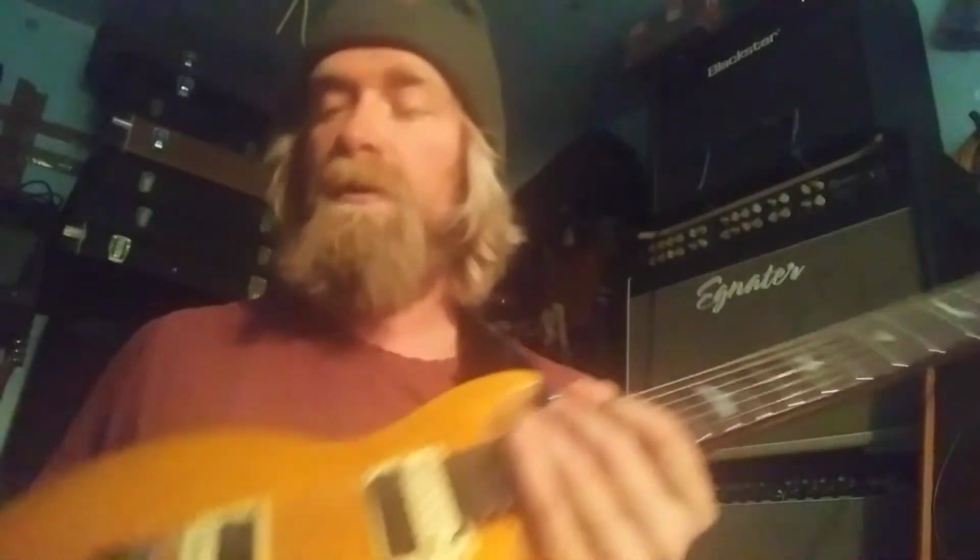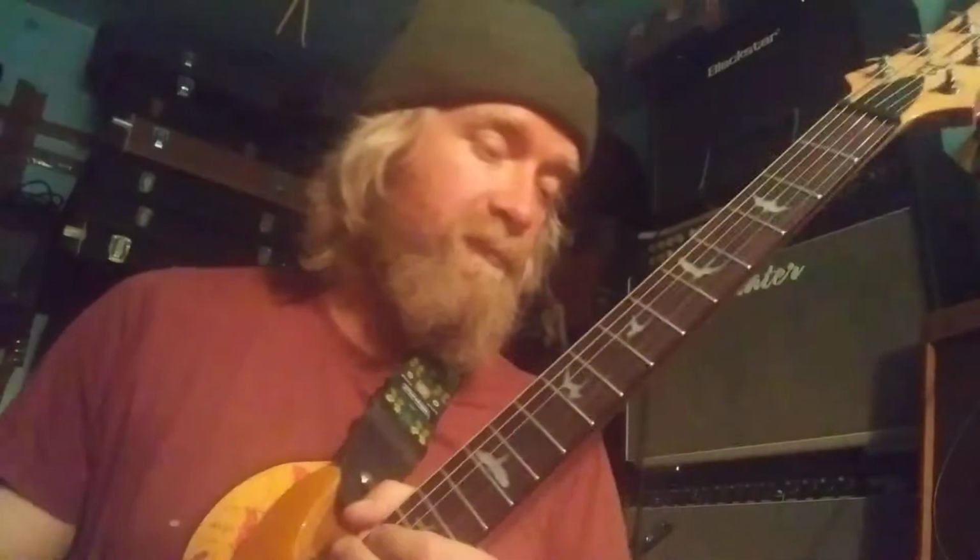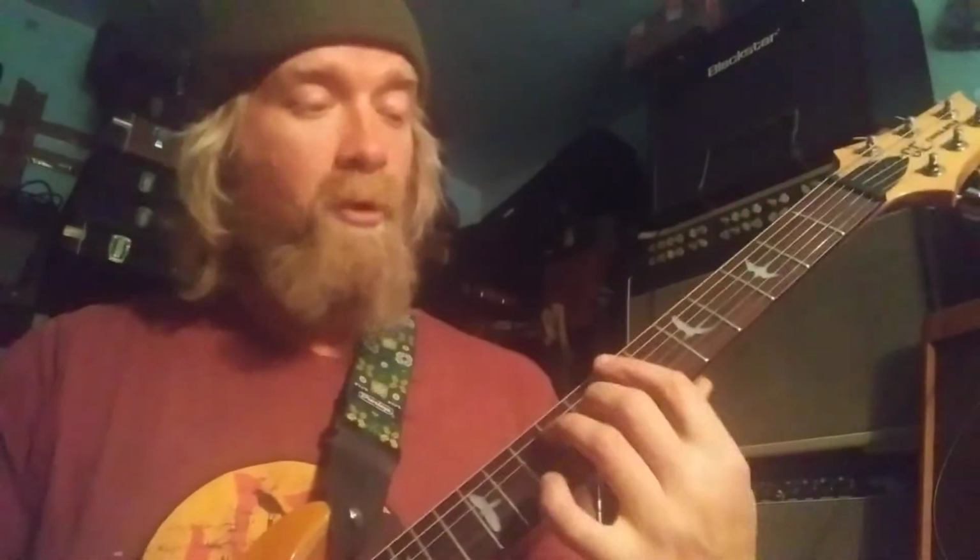Anyway, playing through the Zen Drive, Red Dot, and perhaps through the Death by Audio Echo Delay or Echo Dream 2, if it will behave. Playing through this if it will behave. So far it's doing different tunings on the different pickups, and it definitely does a different. Let's see if I can run it through. Here's a chord. Now I'll run it through the other pedal.